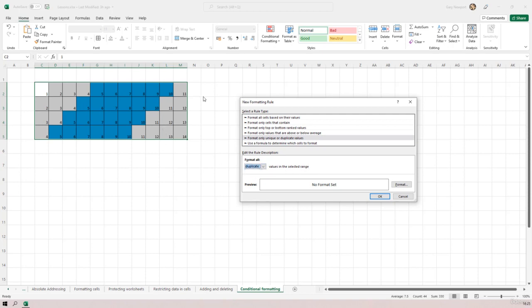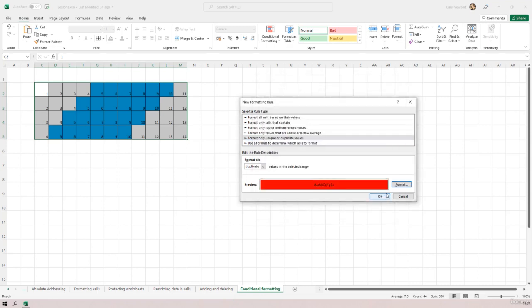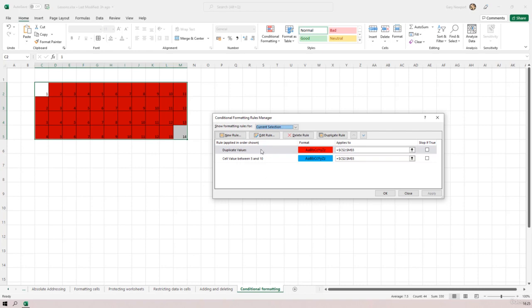Now clearly in my data range they would all be coloured in because, well, almost all. We've only got 14 once and we've only got 1 once. So if I set that rule, then what would happen, let's go for duplicates, let's format that, let's make that red, click on OK, click on OK. Now what we've now got is 2 rules. I'm going to apply them, and you can see that this rule is taking precedence and this one doesn't seem to have. What I'm going to do now is move that one up and then apply, and you can see that this rule is being applied above that one.